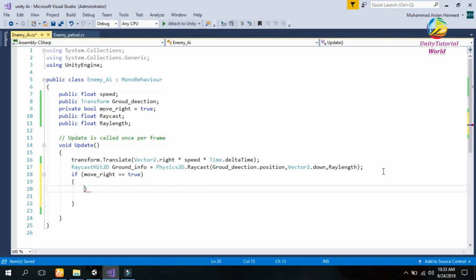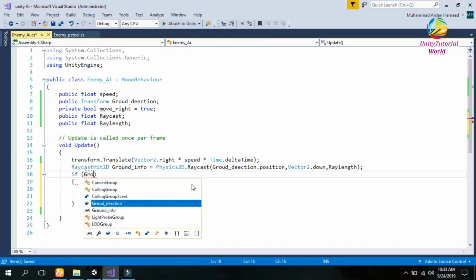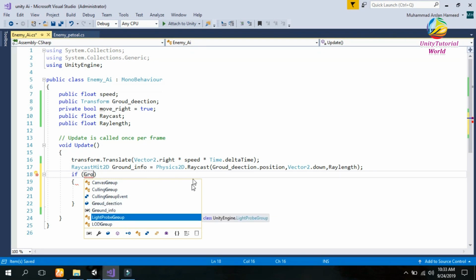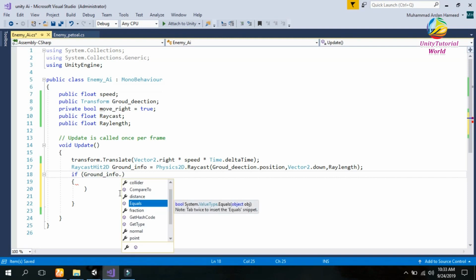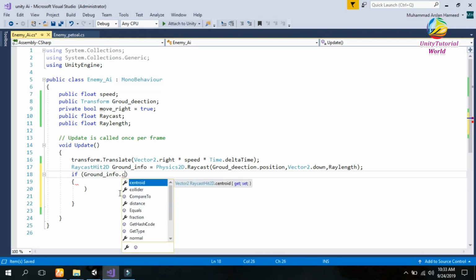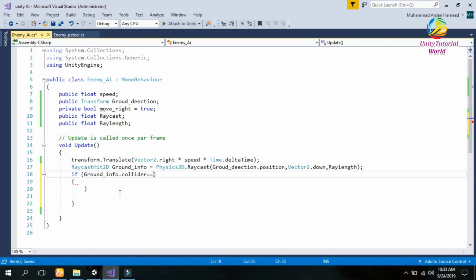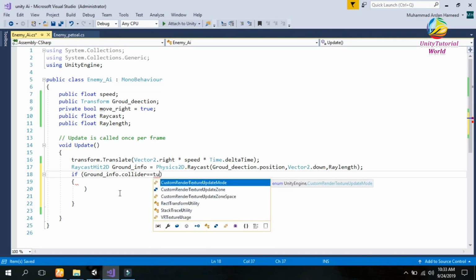First we need to detect the ground info of our character, whether it collides with ground or not. So groundInfo that we have created for the raycast. Now I copy this and paste dot collider equals true.